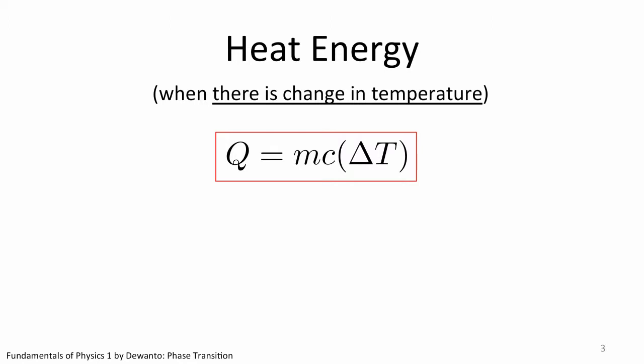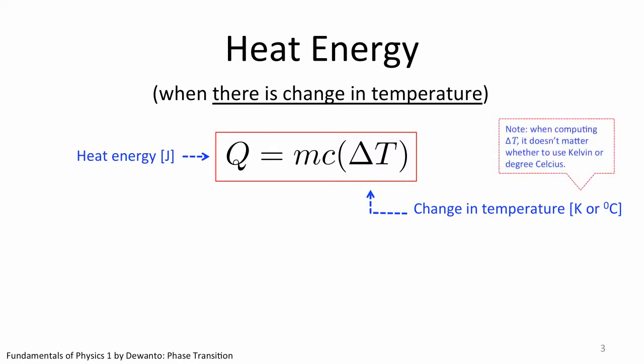Q refers to the amount of heat supplied to the system. This amount of heat will have to be proportional to, first of all, by how much the temperature has increased, denoted by delta T in this equation. Obviously we require more heat to increase the temperature of an object by say 50 degrees, than it is required to increase the temperature of the same object by say 10 degrees. Do note that because the equation asks for change in temperature, instead of the absolute temperature of the object itself, it does not matter whether to work in degree Celsius or Kelvin. The change of temperature will be the same in both temperature scales.